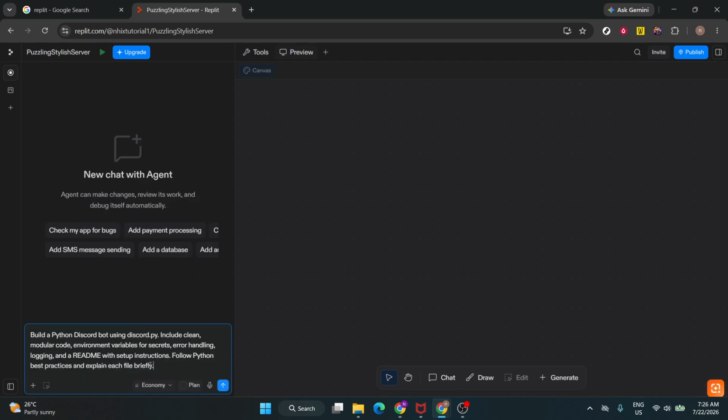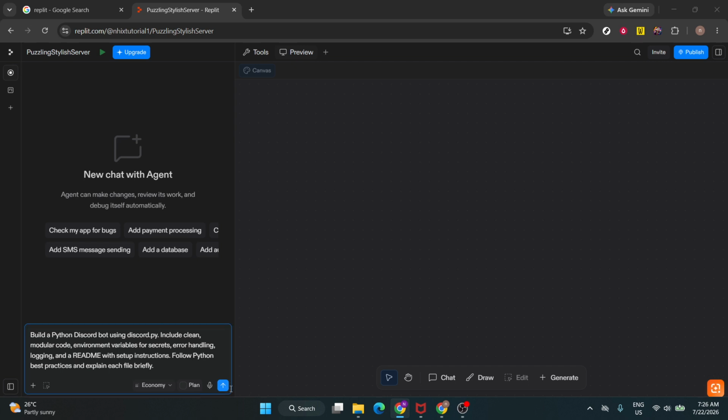This is the key part of the workflow because instead of manually building everything from scratch, you're using AI-assisted instructions to generate what you need much faster. Once you paste the Claude code into the chat box, Replit should begin processing the prompt almost instantly. In most cases, it will respond right away and start generating the requested output. If it takes a few extra seconds, that's normal, especially depending on the size or complexity of the prompt. The main thing is to let it finish before making additional changes so you can clearly see the result.